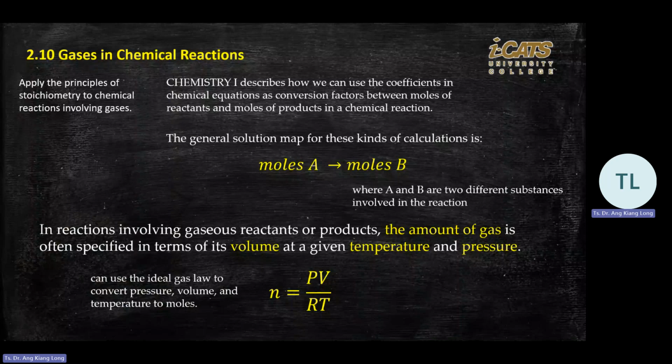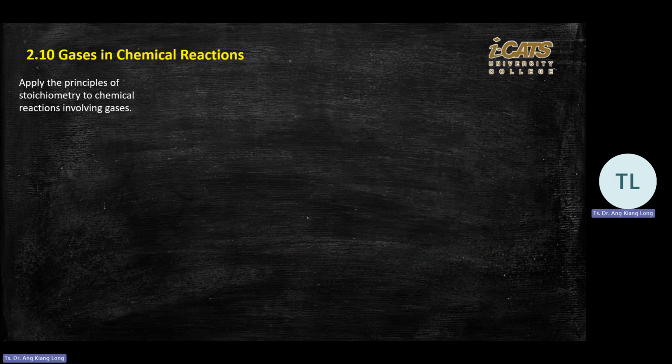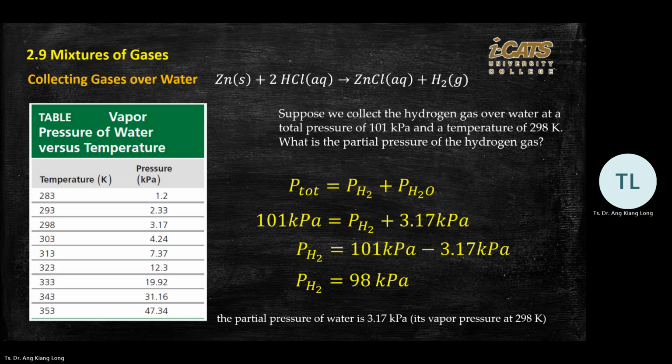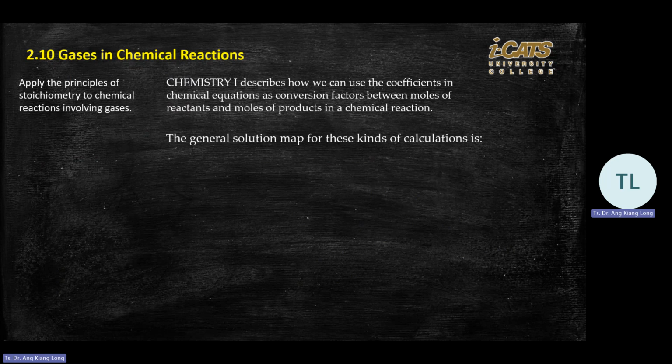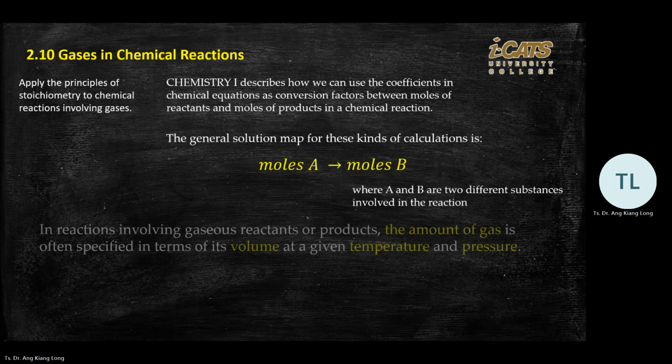How do we apply this for chemical reaction? Just now, before 2.10, is all without chemical reaction. If you see a question with this equation, on the left-hand side, A plus B equal to C plus D, this kind of equation, you need to start to look at the steps in 2.10 and onwards.